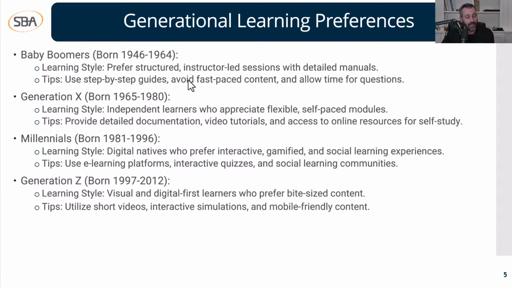They might not fit in these categories, but this is a good place to start with them. So the first category, we have the baby boomers. This is going to be the older crowd. You could see when they were born up here. Their learning style, they prefer more structured. Everything's going to have a certain time, a certain date. Everything has to be very structured for them to get something out of it.